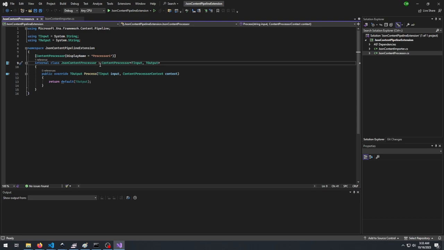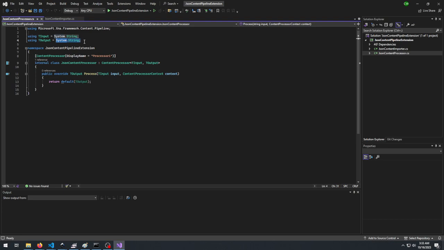So one thing I want to specify here real quick before we dive further into the anatomy of the content processor is that by default, the output it gives you in the template is the string. And since we're dealing with JSON, and JSON is just a string value that we've read in, it would make sense to just have the input be a string and the output be a string.